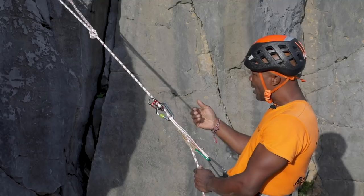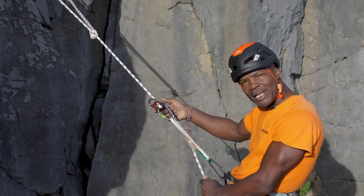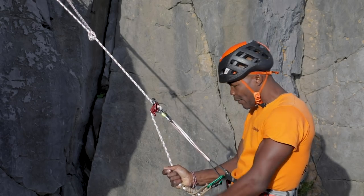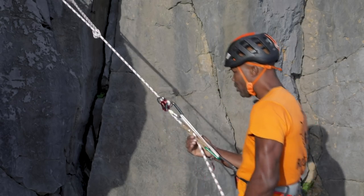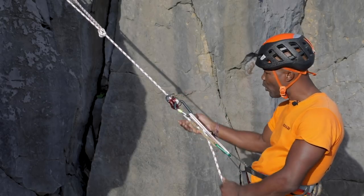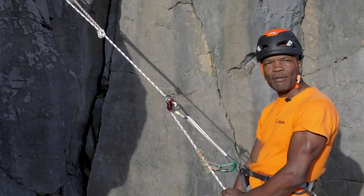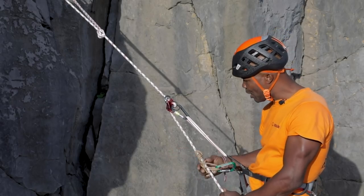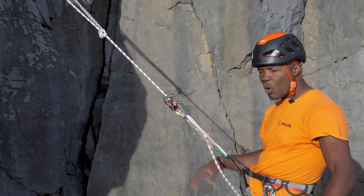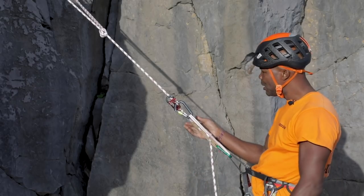The important thing about the prussic loop is that when you release it, you hit it with your hand and it slides down the rope as you descend. It's crucially important that when you test it, the prussic loop doesn't reach the abseil device — otherwise the abseil device will do the job of your hand, releasing the prussic off the rope so it will not lock. Always test that the prussic loop is biting while you're still holding on to the rope below it, rather than letting go with both hands, just in case it slips.